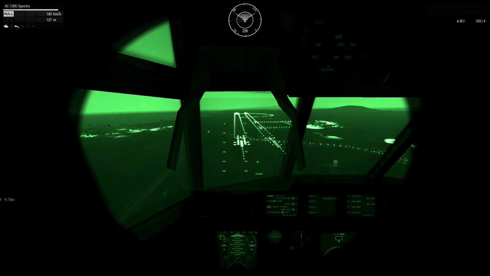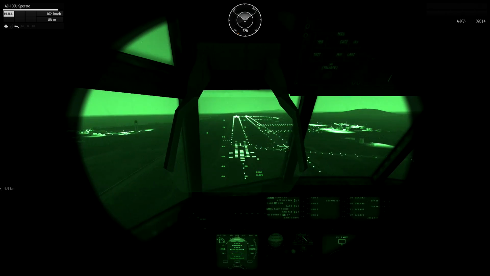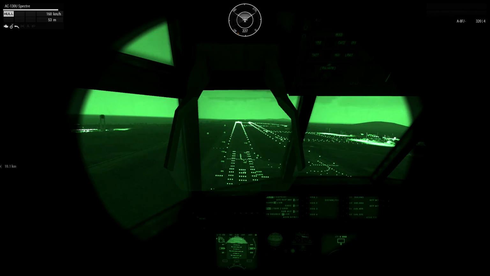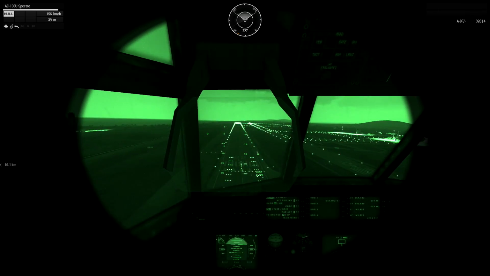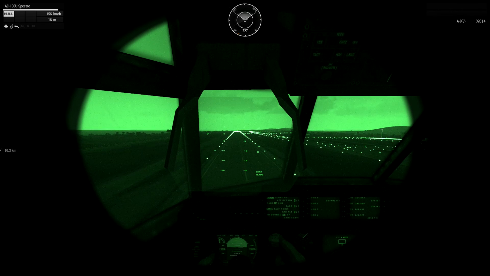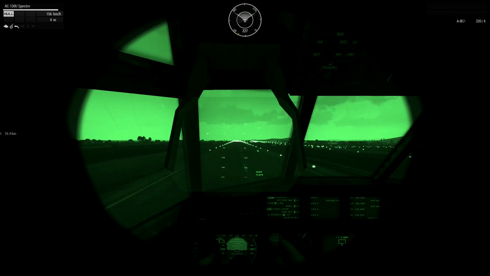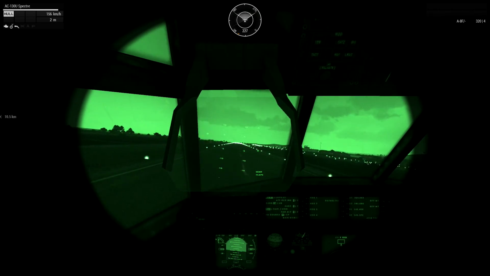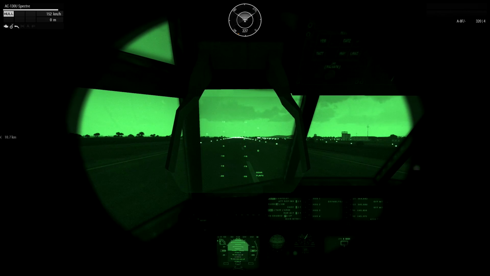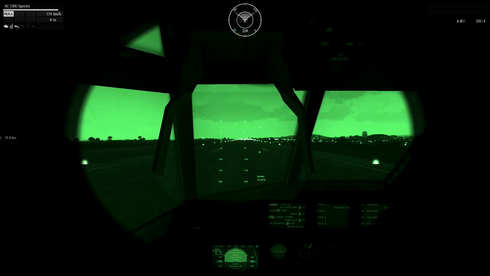I'm going to do a video about the Blackfish. The Blackfish is more of an anti-vehicle kind of support vehicle, really. It's to sort of soften up hard targets for the guys on the ground more than it is an anti-infantry thing like this one is. And we're down on the ground. Back to base.